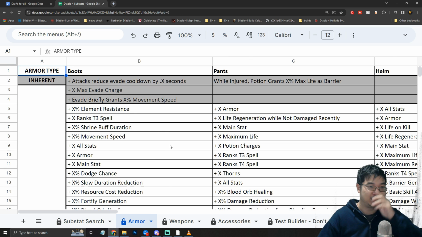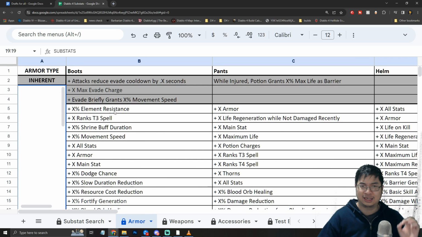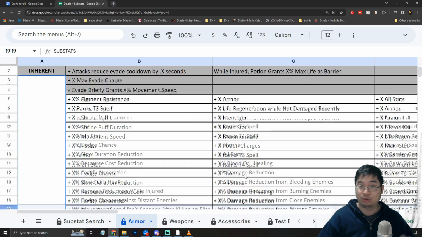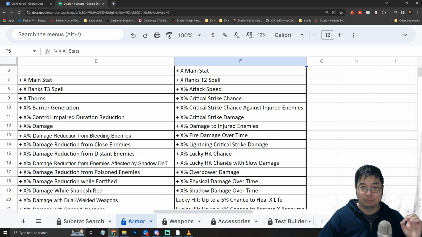So let me show you guys some of the examples. You can see the list of available affixes for the boots. Starts with 5 and finishes at 19. So if you're rerolling on the boots, you can get something you want very quickly. But similarly, you can see there's a lot more things you can roll on the pants. And vice versa, there's a lot more things you can be rolling on the chest compared to the helmet. So this makes the helmet a little easier to reroll. And you can see the gloves, there are fewer things on the gloves, which makes rerolling into what you want, like critical chance, attack speed, a little bit easier.